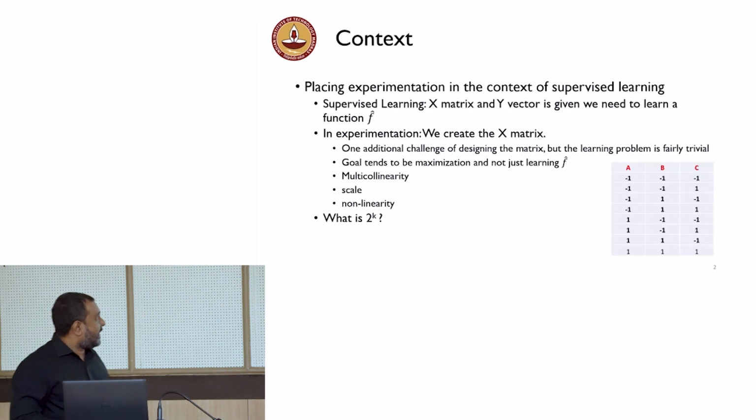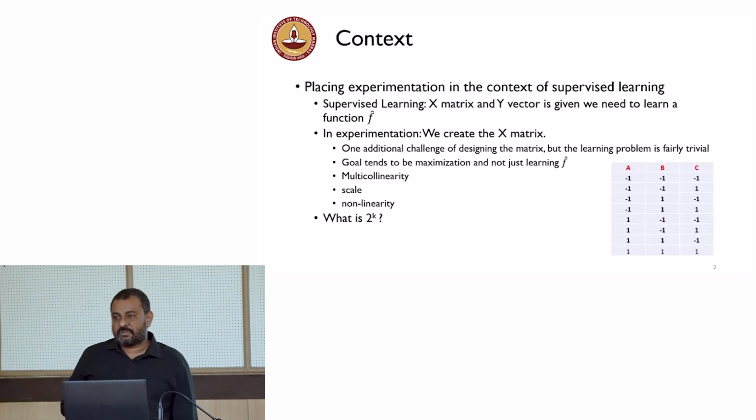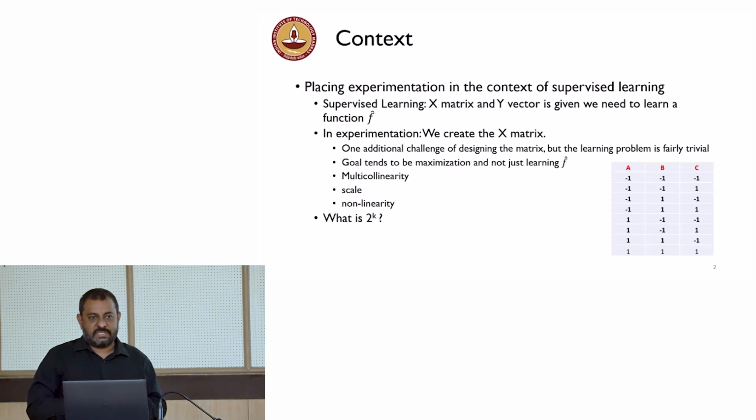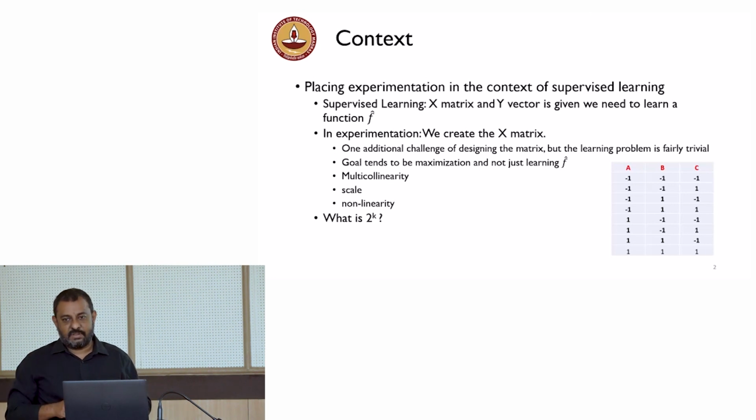So I just want to briefly introduce experimentation, design of experiments, the broad space, because many of you might not be familiar with it. But I wanted to do it with something that you're all very familiar with, which is supervised learning. Everybody here obviously knows what supervised learning is. So how is experimentation similar or different? They're both trying to solve the same core problem. It's a learning problem essentially. When you experiment with something, what are you doing? You're poking it, playing with it, and then looking at how it behaves. You're learning something about a system, which is again similar to the learning problem of supervised learning.